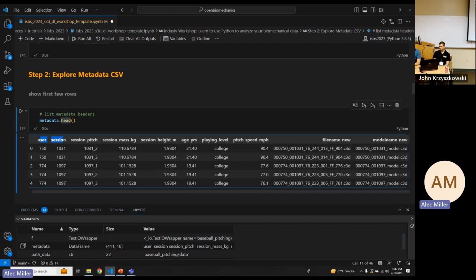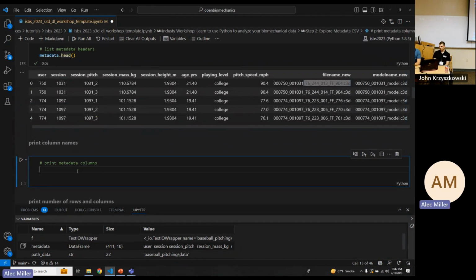So we've got several columns here: user, session, session pitch. We've got subject mass, subject height, subject age, their play level, and then on a pitch level, their pitching velocity, and then the corresponding C3D file names and the C3D model file that corresponds with the actual pitching trial.